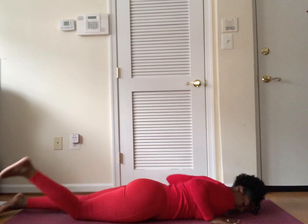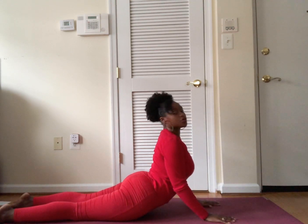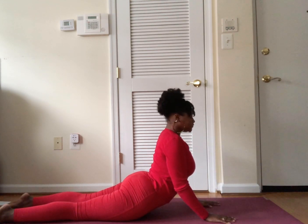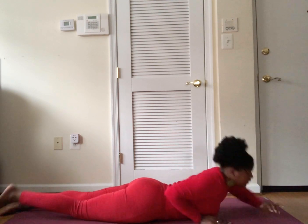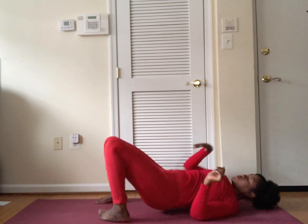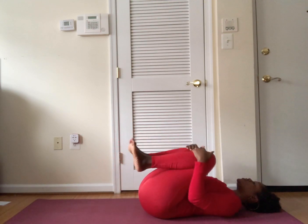Inhale, bring it back to the center. Both hands are down underneath the shoulders. Inhale, lift, find your cobra once more. Exhale, bring it down, and pivot back to find your back on the mat. Supine once again. Hug the knees into the chest.